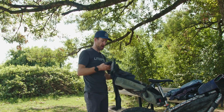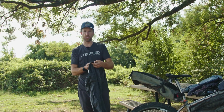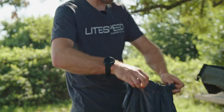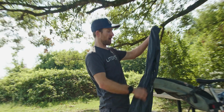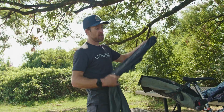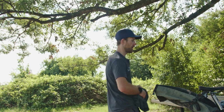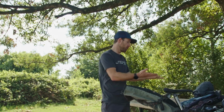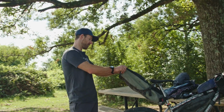And then a pair of rain pants. There's nothing fancy about these. I think this is like the REI version of the Canadian Mountain Equipment Co-op. Everything you're packing, you're trying to make multifunctional. So this was nice in the rain, but it was also nice in the mornings when it was really cold. I'd just throw these on as an extra layer. So with that kit right there, you're able to stay comfortable in a wide variety of temperatures.